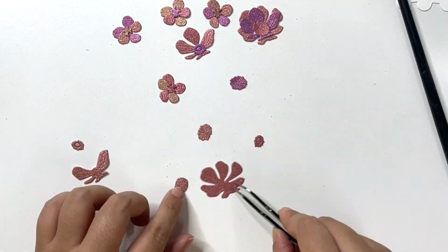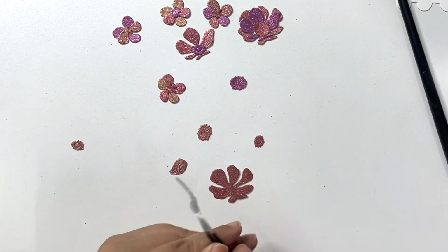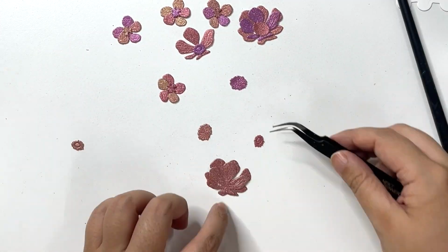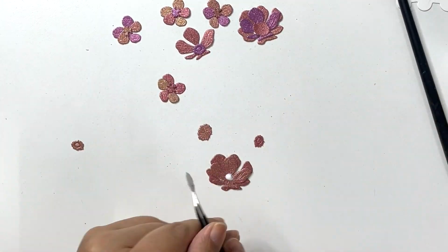I also just use a single layer, adding a flower center and completing that for an added flower since I didn't have enough die cut. So this itself creates a lot of variety.